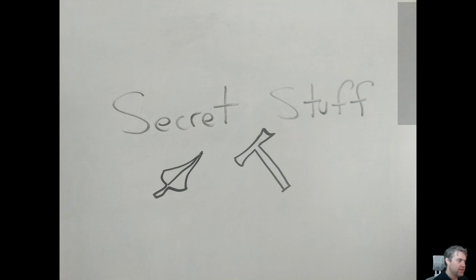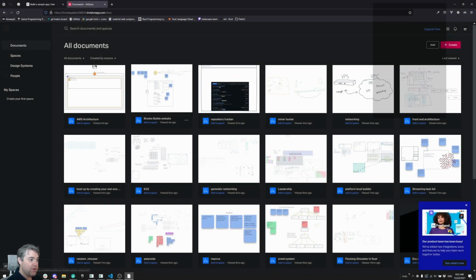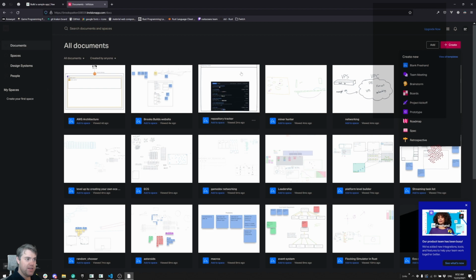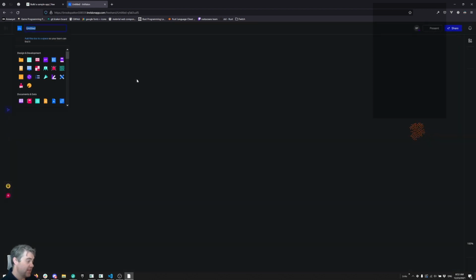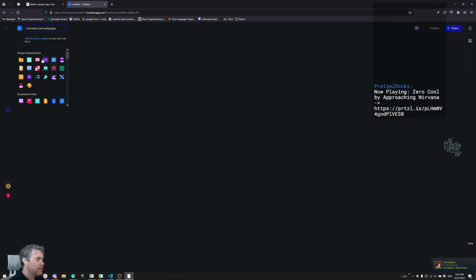Never saved that. Okay, we're back. All right, so let's create a new freehand here, and we'll just call this maybe the card. Animated cards. Animated card web pages. Huh. This is new. Cool.